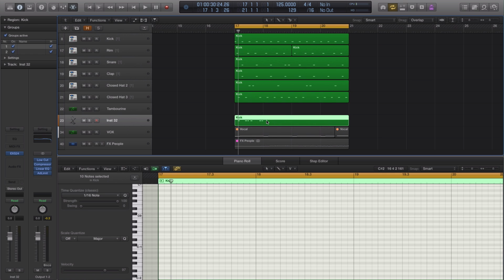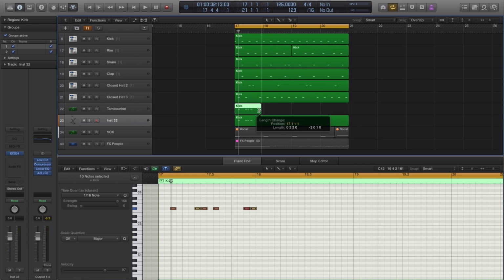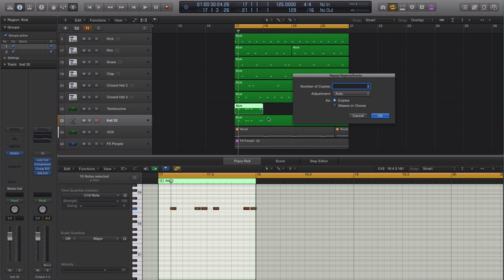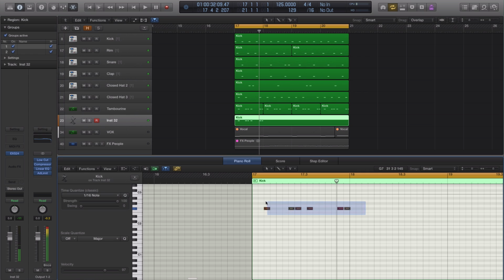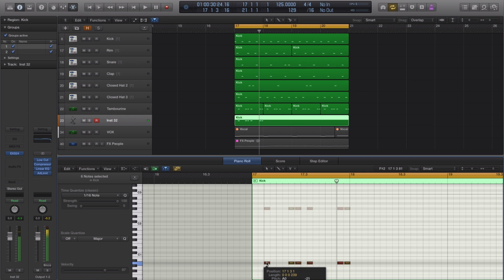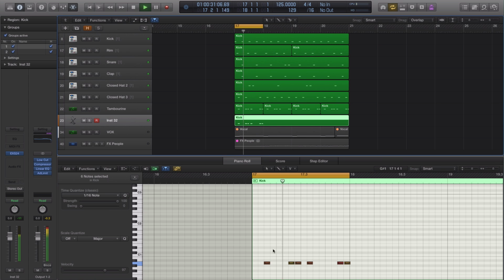And I'm going to copy this down. And let's just fix this tambourine here. And let's push this down to an appropriate octave. So let's just do it bar by bar here. All right, let's move on to the next bar.